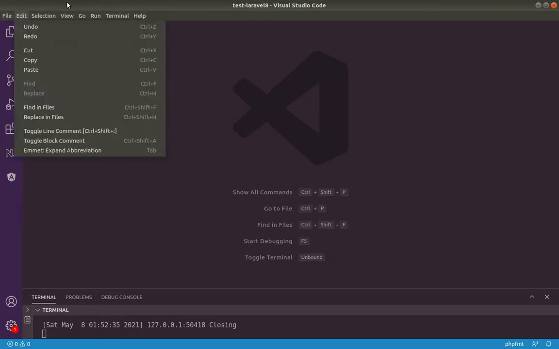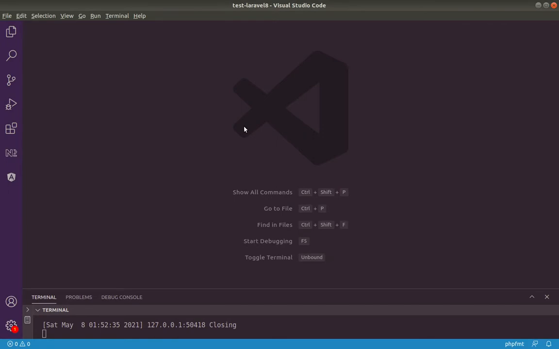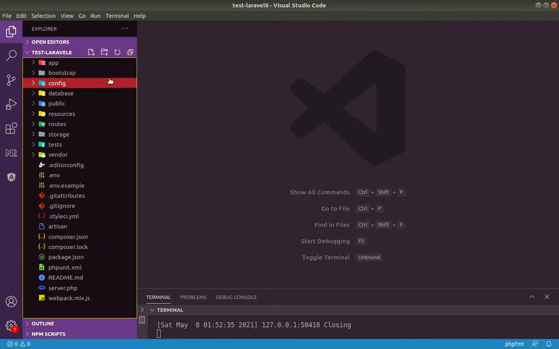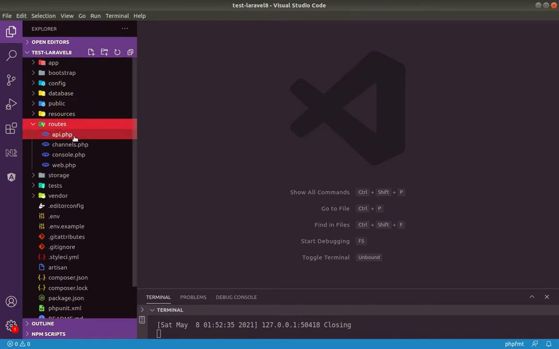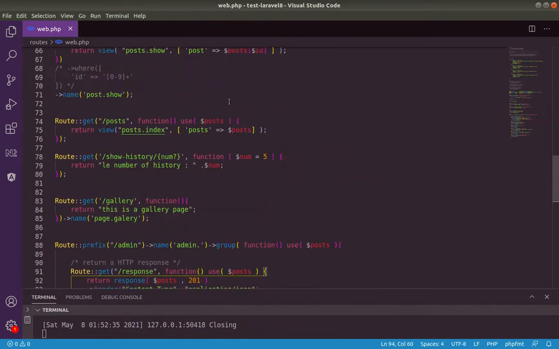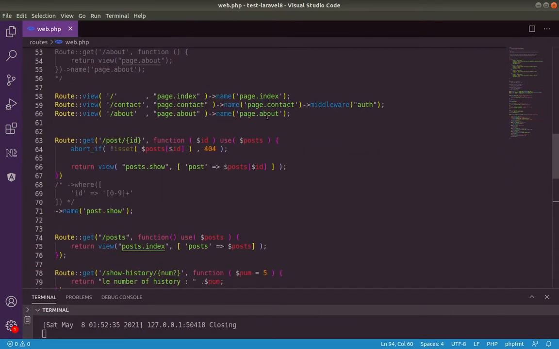So let's open the page of routes, web routes. Now our incoming requests are handled directly inside our anonymous function, this closure. You see this closure function now playing the role of a controller.